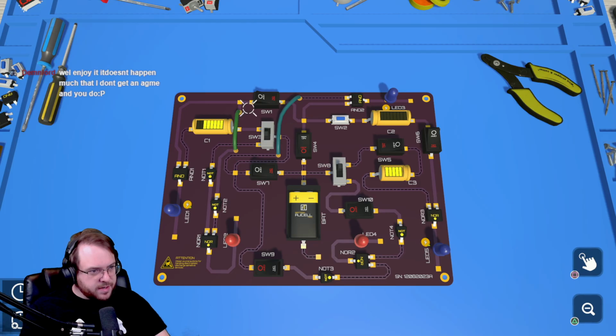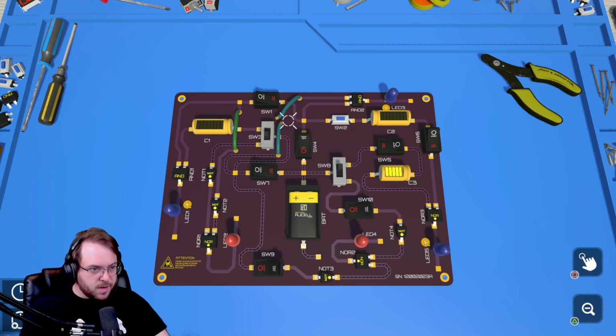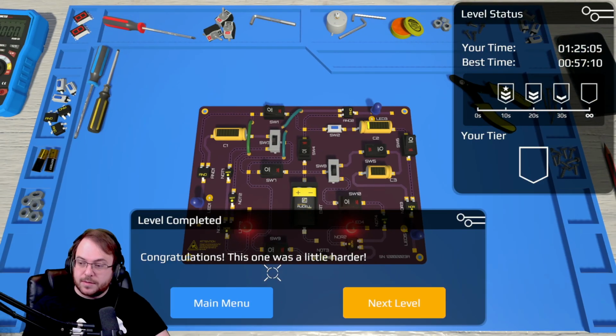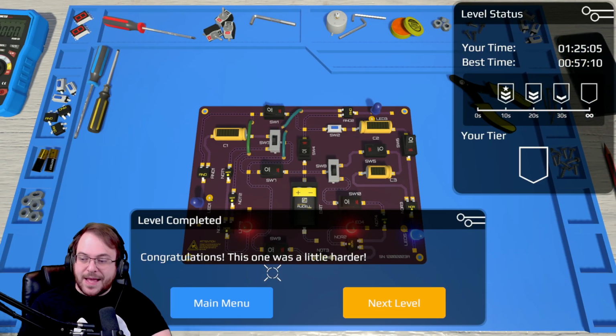I need to get electricity down here. I need to let that capacitor drain. I'm going to cut this wire. This is now isolated. Turn this on. Okay, that LED is on. If I were to flick that. Don't let this drain. Or I could just do this. There we go. I mean, that's true. Damn, that is true.